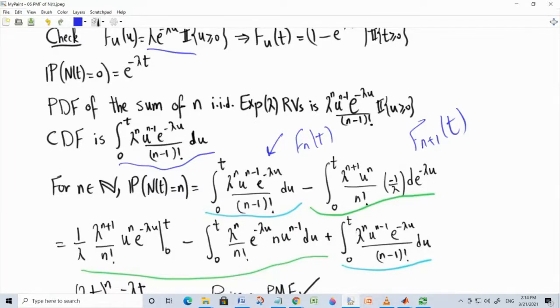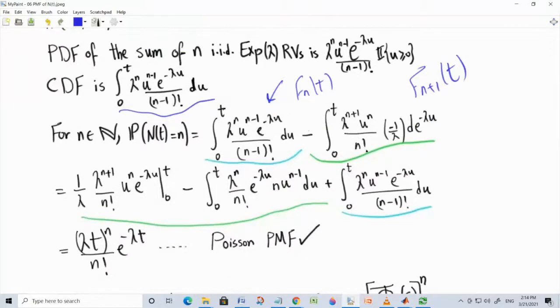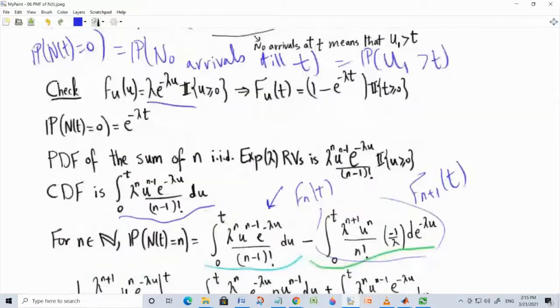Okay? And the nice thing about basically this difference is the following: you can do one step of integration by parts and apply it here. And when you do so, you will get two terms. One term will be exactly like the first integral, but with a different sign. And so these two guys cancel, and the remaining term, after doing the substitution of the upper and lower limits of integration, will give you the Poisson PMF. Okay, so it's a nice check.